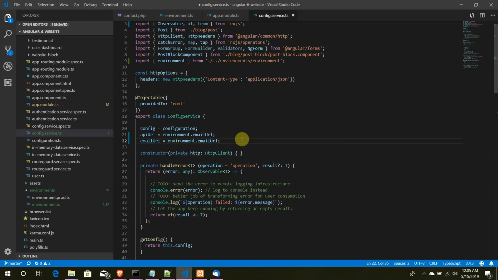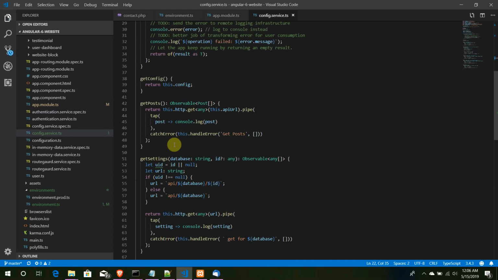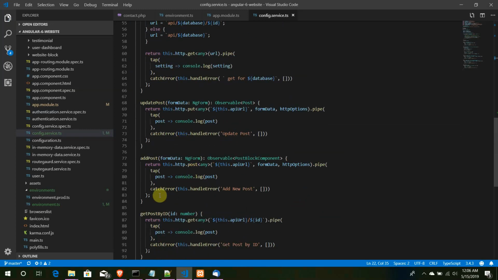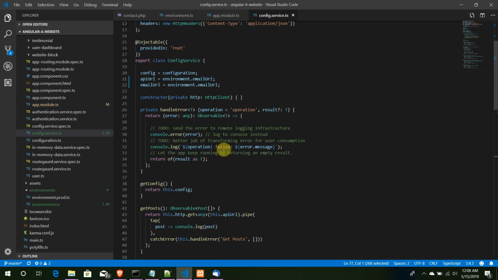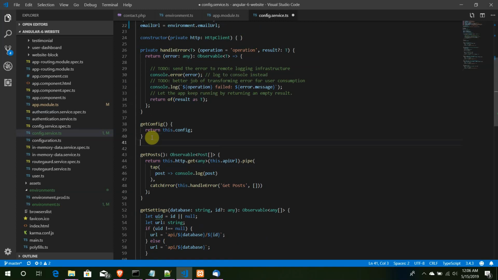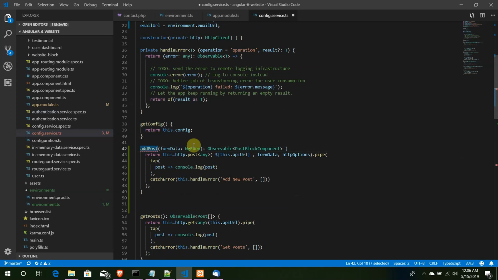Let's save this. Further, we need a function that will allow me to do the posting. It is much similar to this function, update post, add post. So we can copy this function, go up here, and call this function sendMessage.